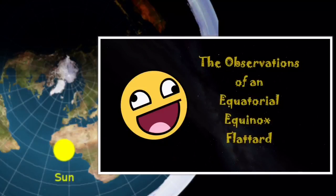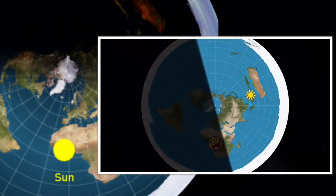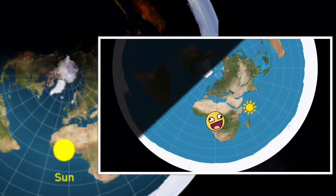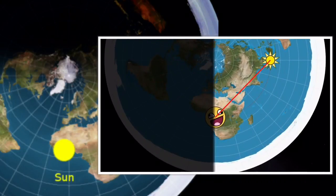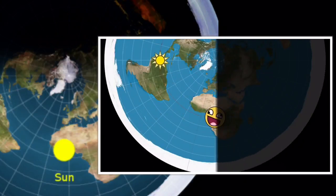So what do the transitions between night and day look like at the equinoxes on a giant space pizza? An observer on the equator will still see the sun pass directly overhead at solar noon, so the sun must be over the equator. This means observers on the flat Earth have to observe the sun rising directly northeast. It would appear to rise from a more northerly direction the further south you go, and tend towards a more easterly direction the further north you go, but would never rise in the east. Similarly, when the sun sets, an observer on the equator of the flat Earth would see it set directly northwest, setting on a more northerly heading the further south you go, and a more westerly heading the further north you go. It would never set due west.